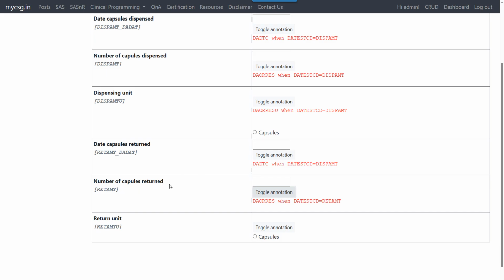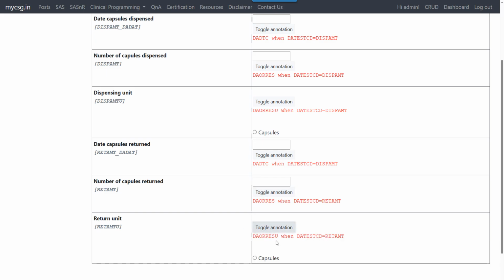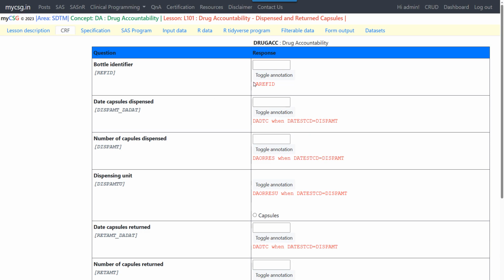The number of capsules returned is again stored in a variable called DAORRES, but on the record when DATESTCD is equal to returned amount. Similarly, the return unit is stored in a variable called DAORRESU when DATESTCD is equal to return amount.